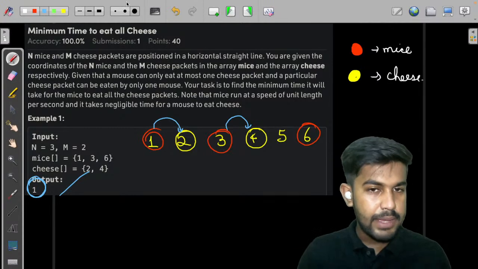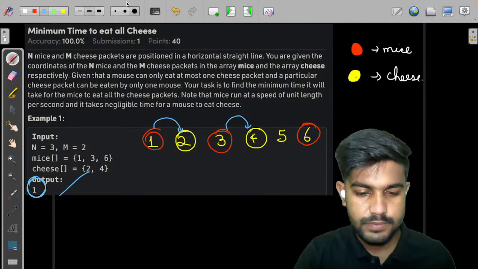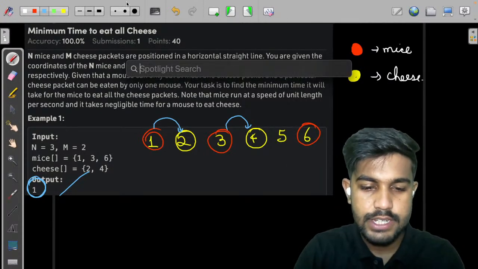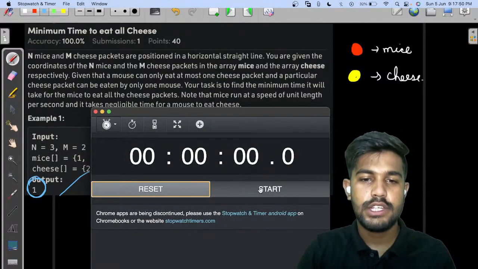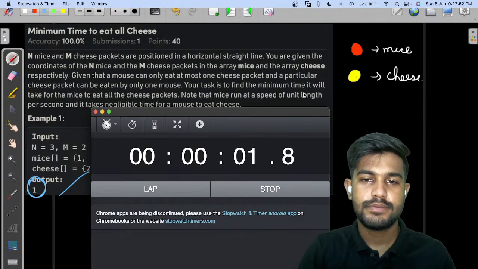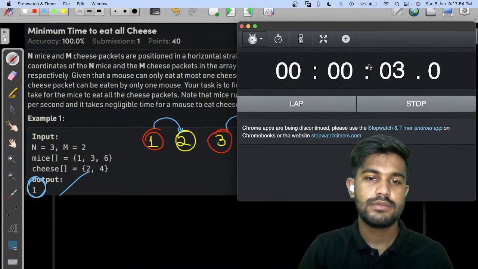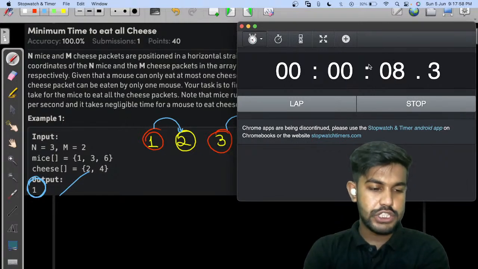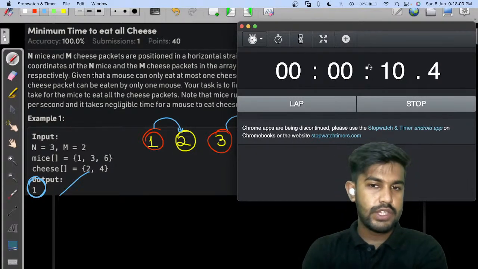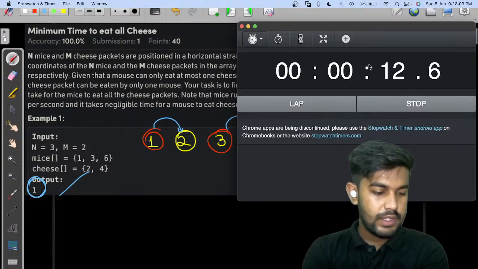Okay, am I clear with the question? I would wait for the next 1 minute and I should be clear with the question. Just tell me if I'm clear with the question or not. Quickly reply me with a 1 in the chat.